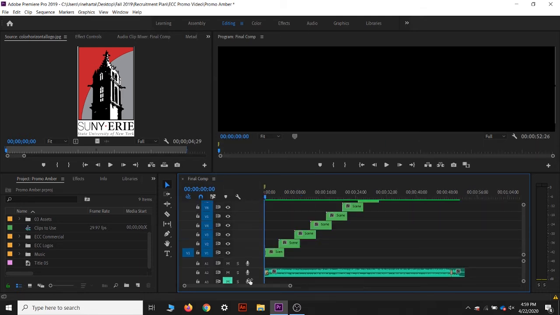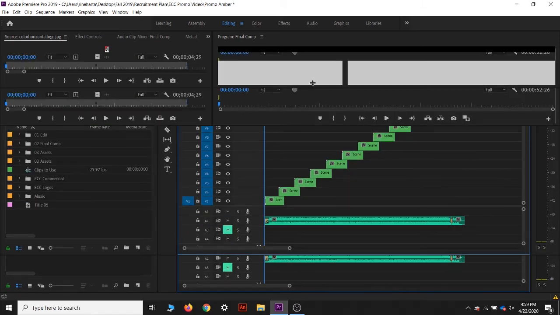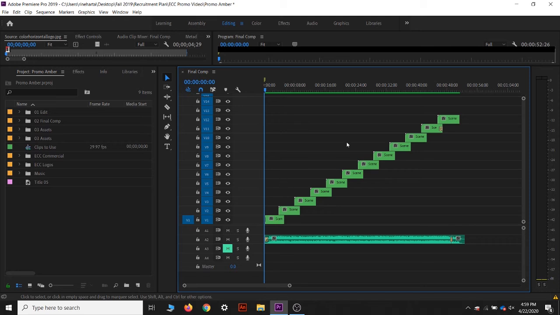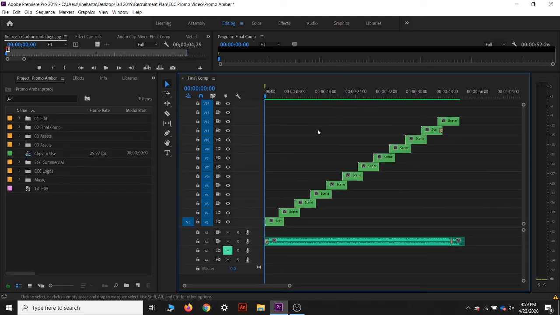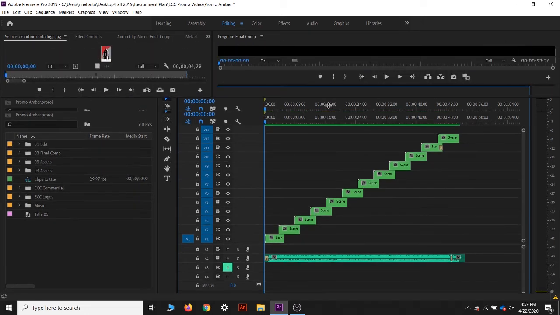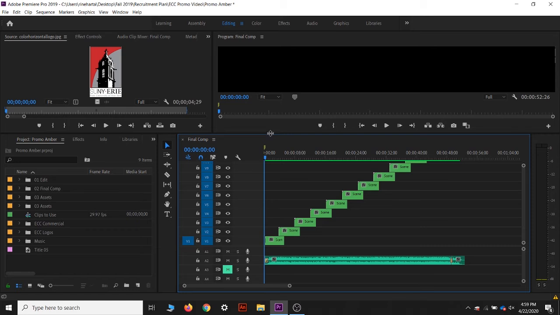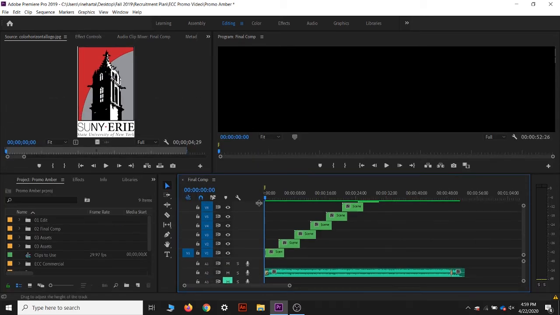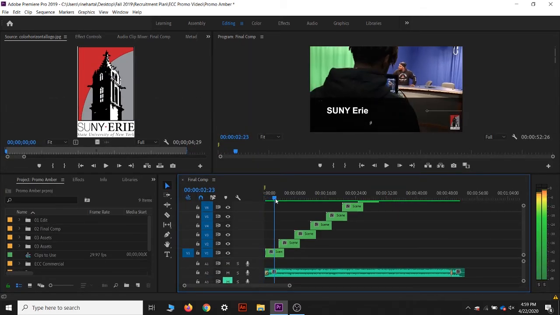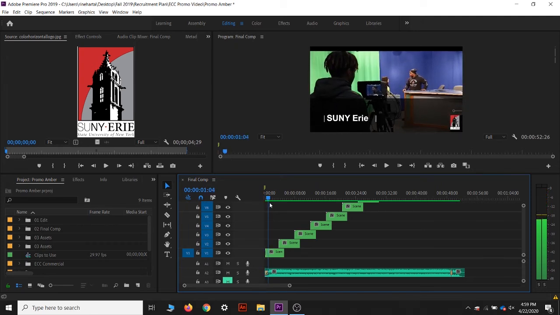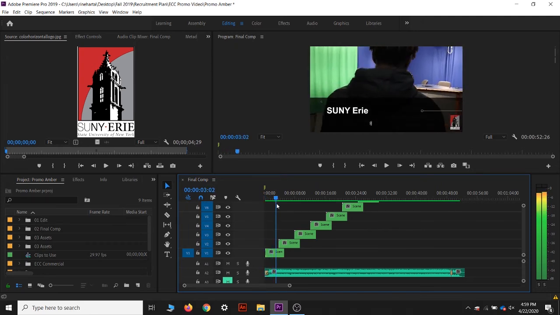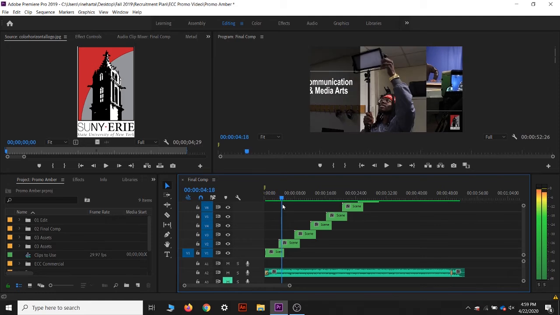But what's interesting about this project is how it was completed. I'm just going to open up this timeline, and you see it's in stacks. So we have a whole bunch of different tracks going, a whole bunch of different sequences going all at the same time. So as we go through this, I'm just going to shrink this down again so we can see what's going on in this window. So we have this first one, and it comes up on the screen, and I will break all of this down for you and show you exactly what's going on with each one of these.